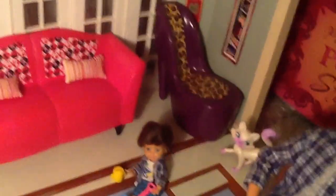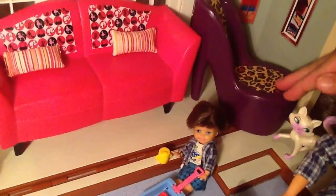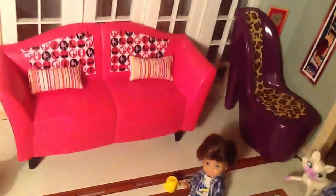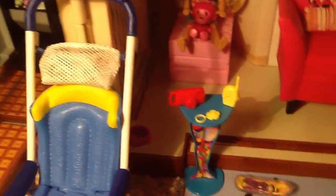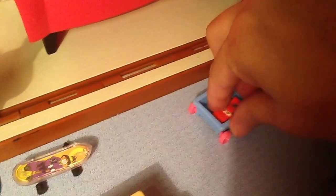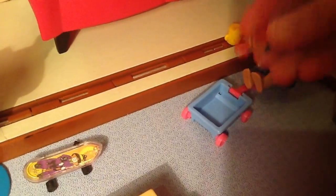Moving down one floor, we have the living room. As you can see, that beautiful high heel chair was actually from the Hannah Montana furniture that came with the dollhouse — this is one of my favorites, and they actually sell them in real life. That is a Barbie couch. There we have Kelly sitting in one of those little folding chairs, playing with her little monkey. You can probably recognize from the show that it's the legs table. We put a little baby monitor, a little rattle, and a camera there. There's a little skateboard that belongs to Midge's son, and he's got a sippy cup next to him and a little cars toy.